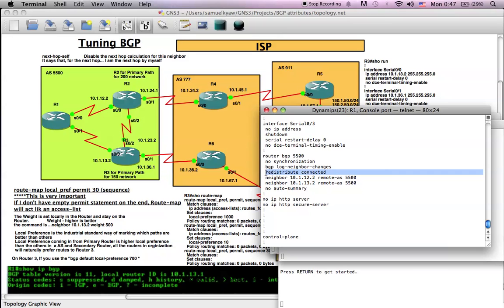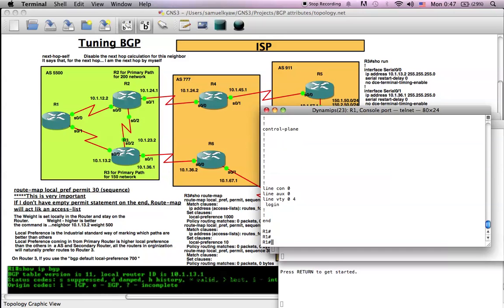Without it, you cannot ping to router 5 and router 7. So let's try it again. Now we can ping, and before we try it again, I just want to show my successful ping access to router 5 and router 7.